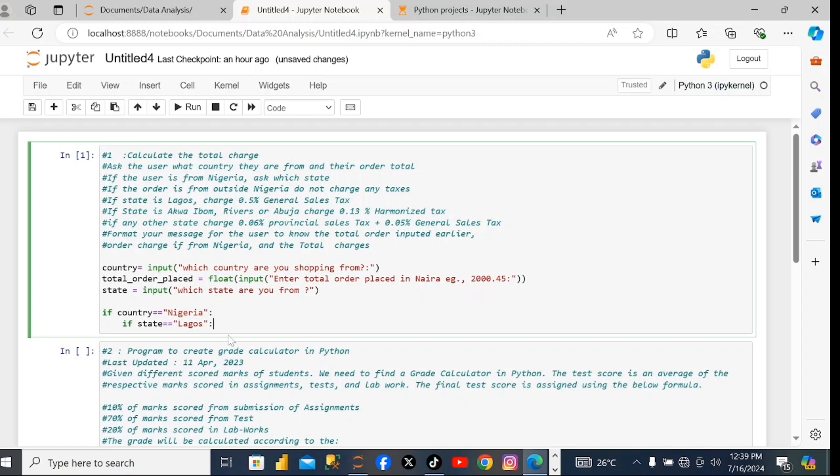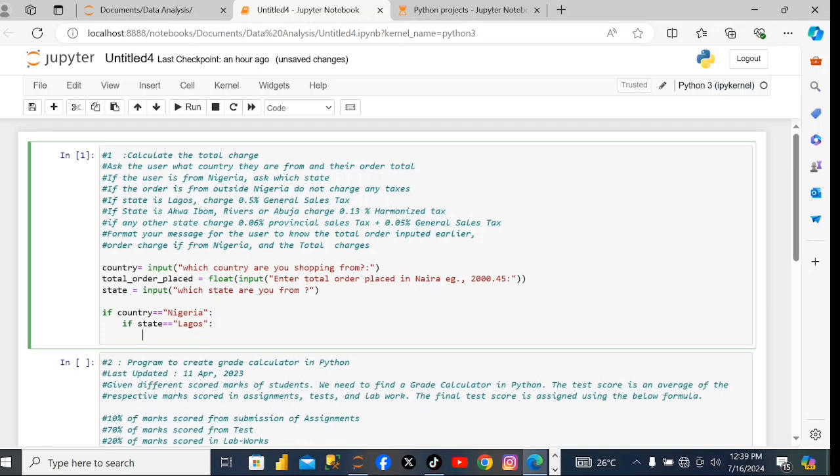And then the next thing we say is general sales tax will be equal to total order placed times 0.005.